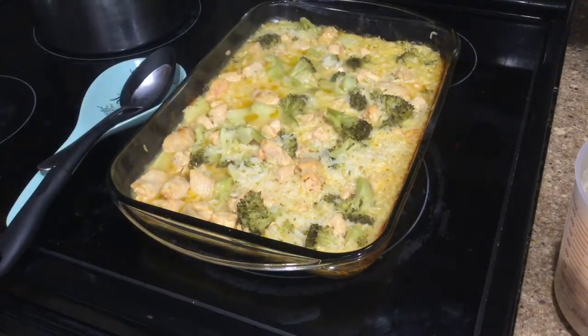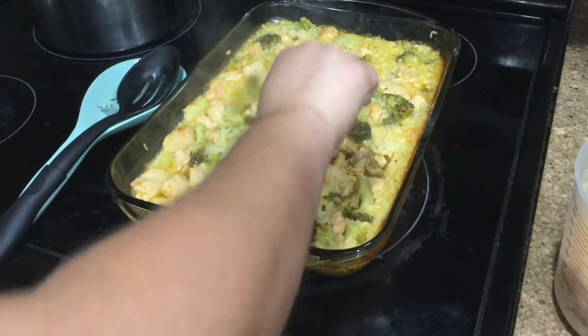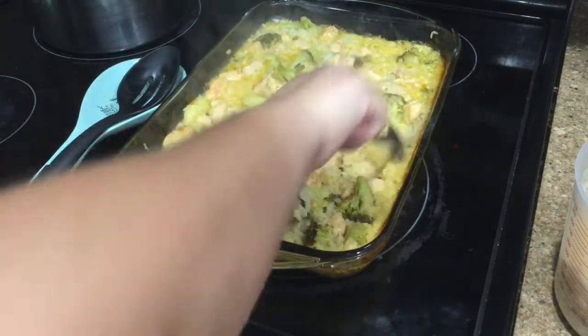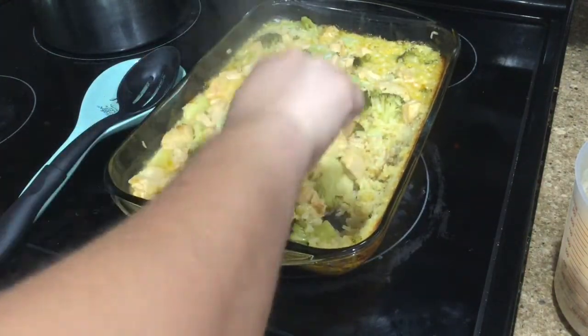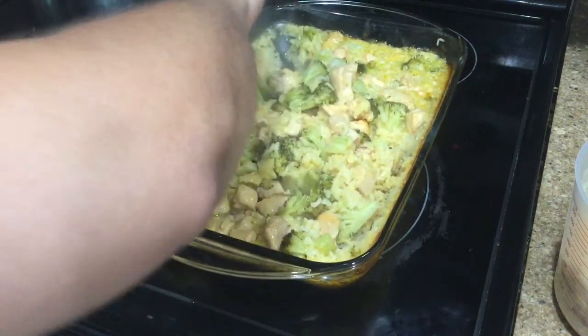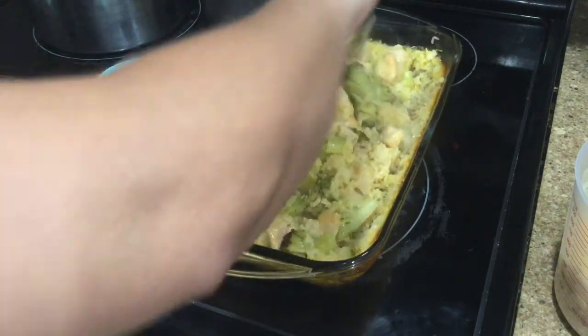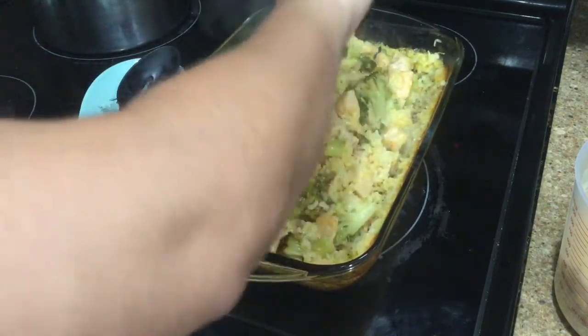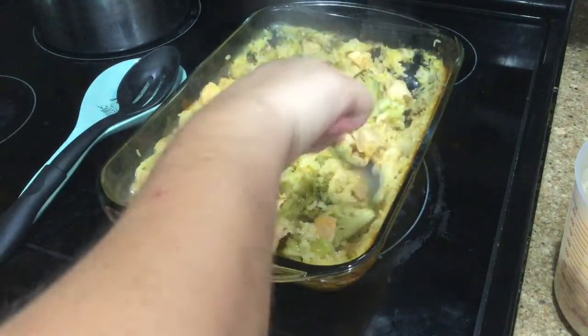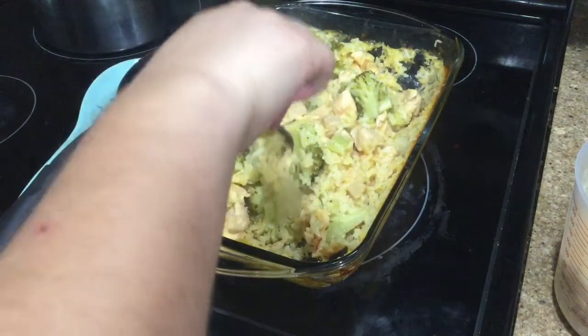There he goes. I'm just gonna mix it up because it looks like some sides have a little more than others, and I probably should have greased this pan because there's stuff stuck to it, but that's okay. We live and we learn, but I still think it's gonna be good, so go ahead and get this going. Like I said, if you try this, make sure you grease your pan.